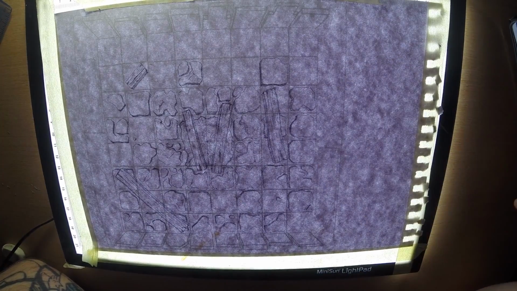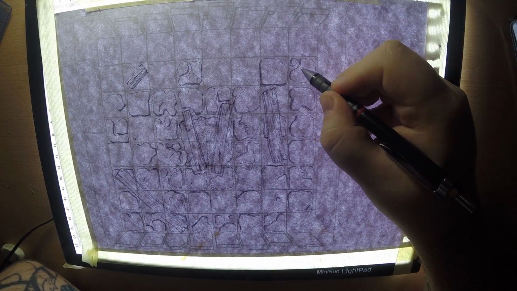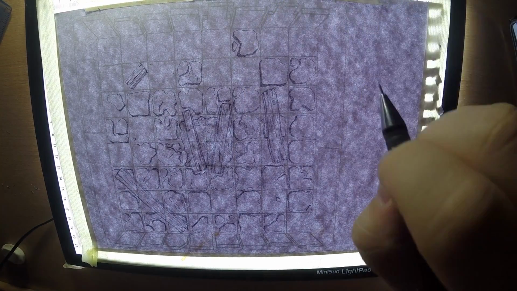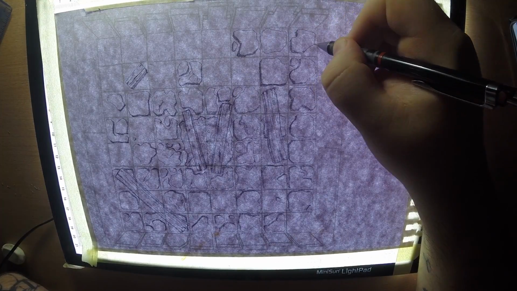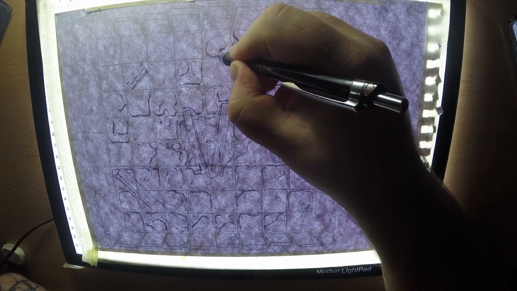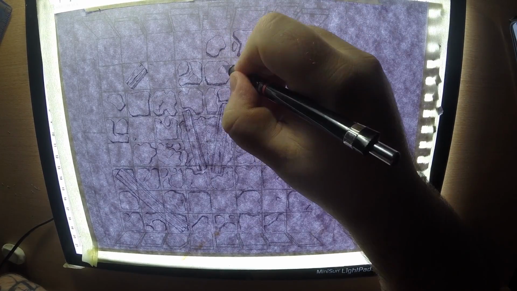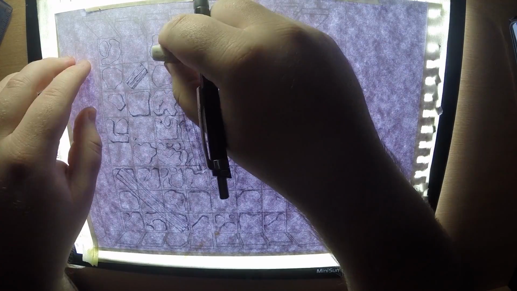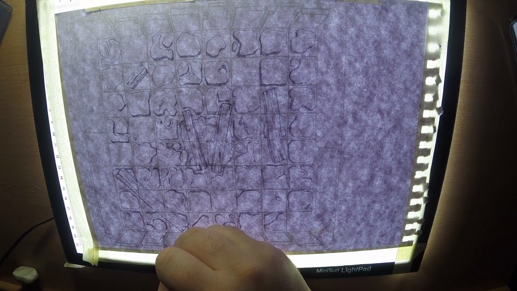Now, what I did was, I did the guides on one side of the piece of paper, and then I just flipped it over and put it on my light pad LED thing, and just drew on the back of it. So I'm not actually drawing on top of the perspective guides. I'm just drawing on the back side of the paper, because with that LED light I can see the guides.